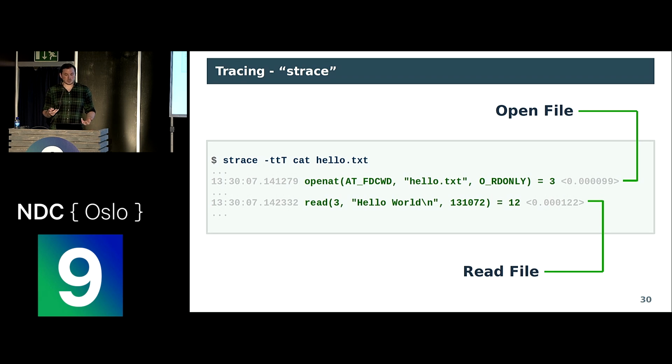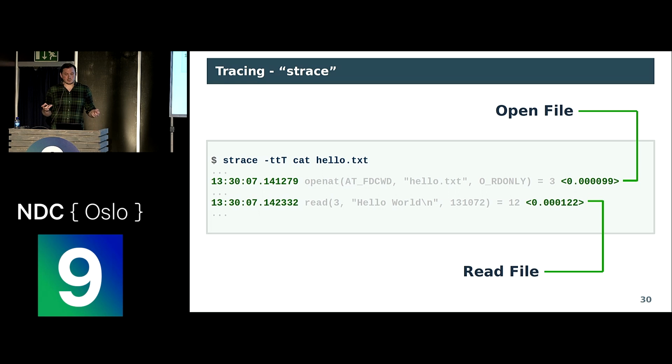It gives you this information, but it also gives you the return code of the system call. So you can actually see which operations failed and which didn't. If opening the file failed, you'll be able to see why it failed. It'll tell you it failed because the file didn't exist, or permission denied.